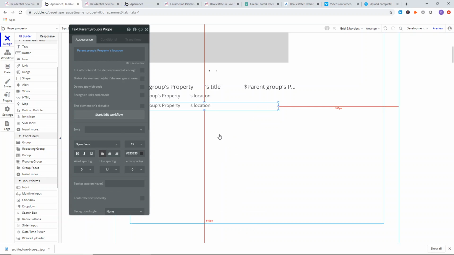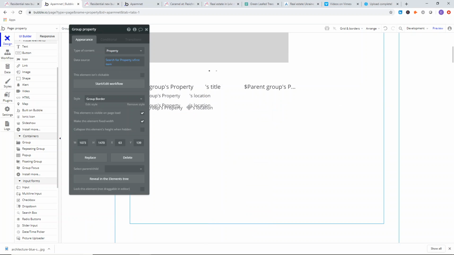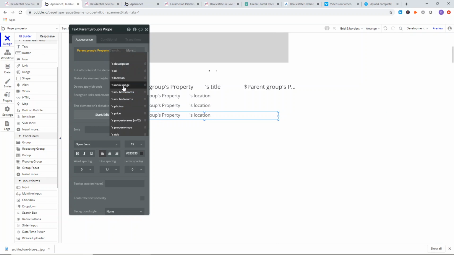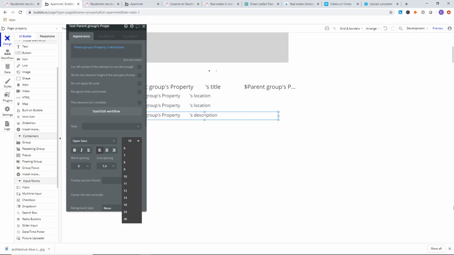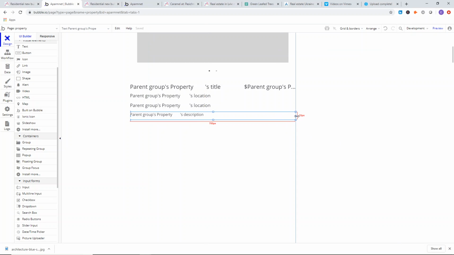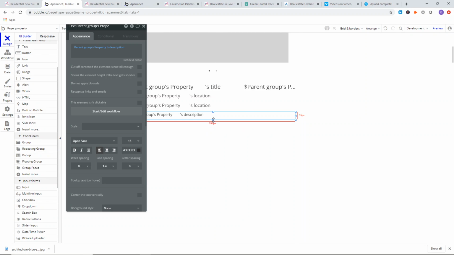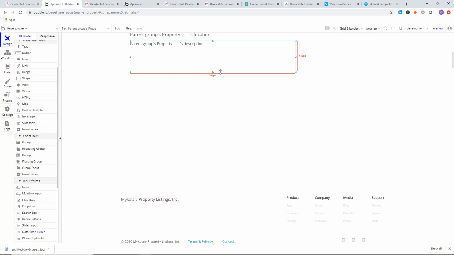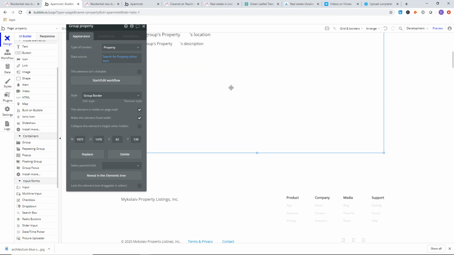We'll include that in a section right in here. And then below that, again, I just copied and pasted the text. This is going to be the description. And in that description, the property owner can include everything they want to add. So boom, just like that. Bring this down. Okay, description. It will adjust in size. That's fine for right now.